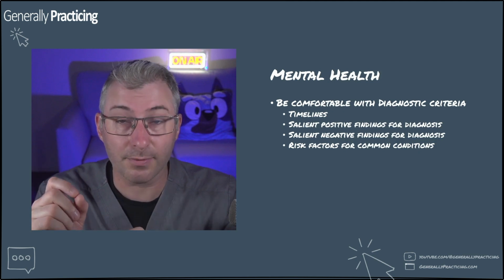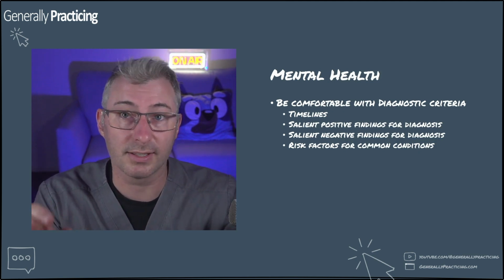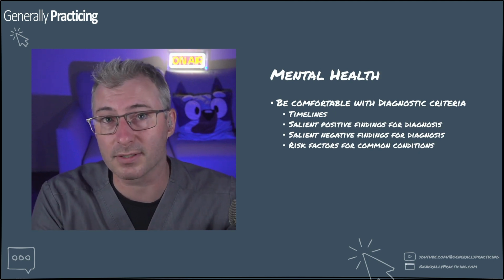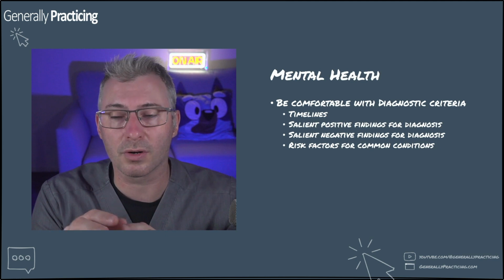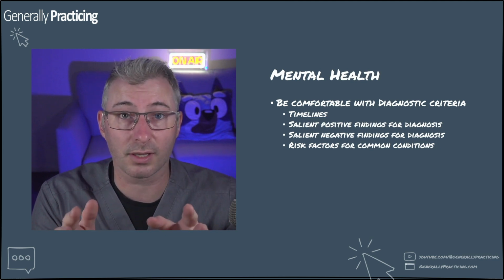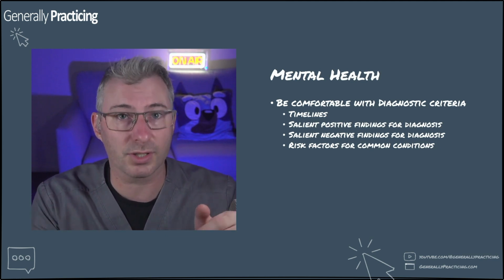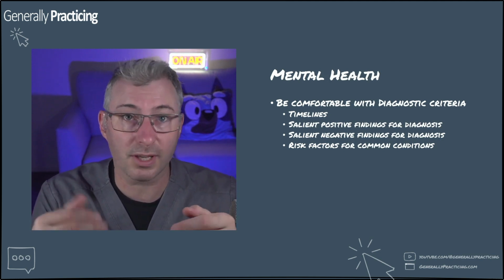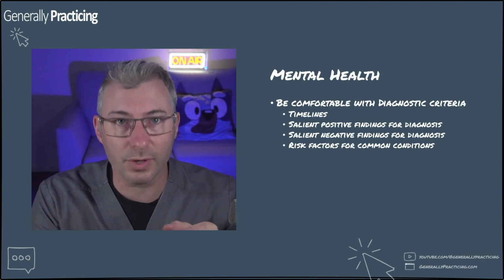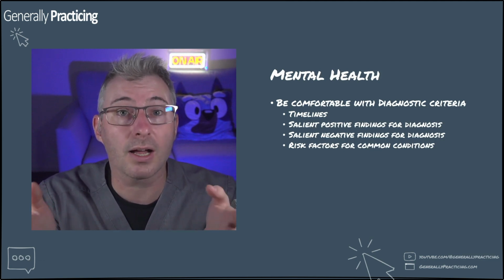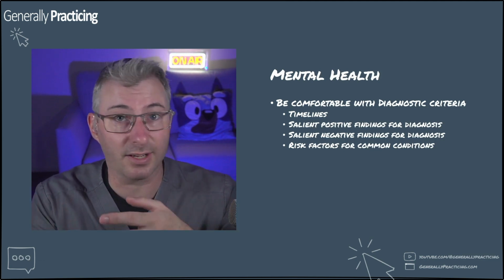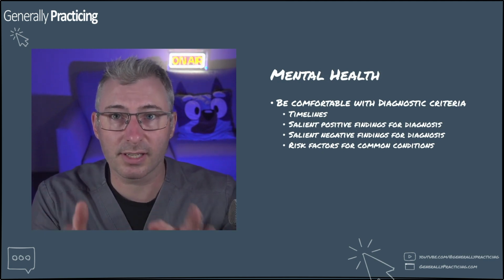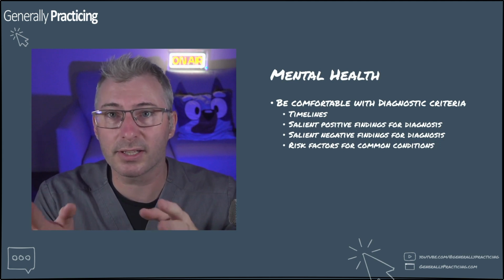And something that frequently comes up is actually looking at the timelines involved to meet specific diagnoses. That will often come up in the form of either a patient presents with symptoms for a period of time, what is the diagnosis, and that time frame may change the specific diagnosis, or it could be the other way around of what further questions would you have where you have to ask, are your symptoms over X duration to meet certain criteria? Likewise, it's going to be the salient positive findings for a diagnosis and the salient negative findings.